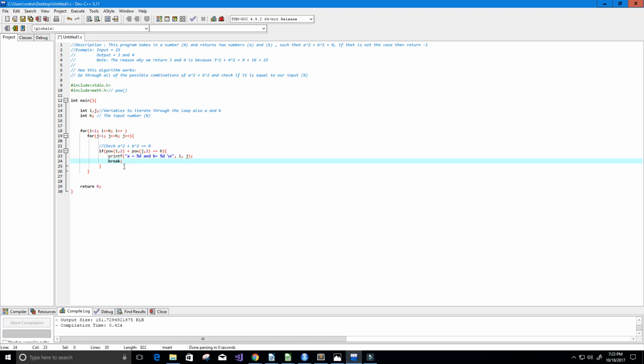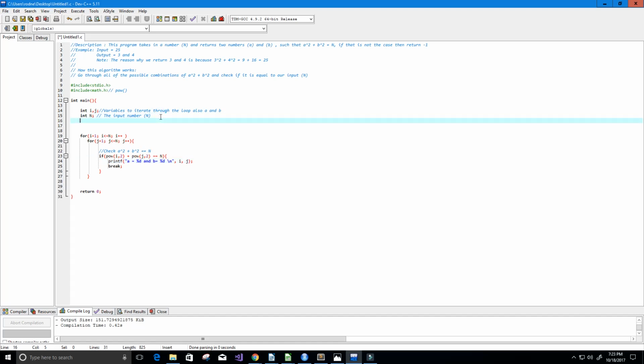And let's see, maybe I'd have a flag as well, letting us know that we went into this if statement. So something saying it's true that we found a and b. So I'm just going to call this isSq. And right now I'm going to set it to 0, and 0 will represent false.